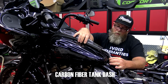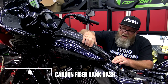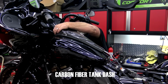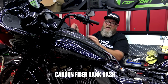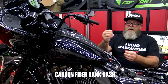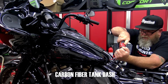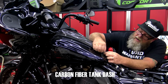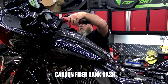I'm going to set it about right where I want it. Make sure my wires are tucked. I'm a little bit back here on the back side. That looks like that's going to line up real good. I'm going to go ahead and put our screw into place up front. I'm going to go ahead and run that in about halfway. I'm not going to tighten that down. We want to be able to move this a little bit if we need to. You're going to use your factory OEM bolt that you pulled out of here. I'm going to give this a little bit of a push. Double check again to make sure none of our wires are sticking out. Then from there we can go ahead and tighten down the front one.